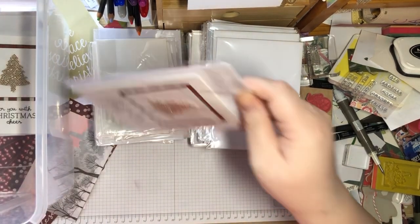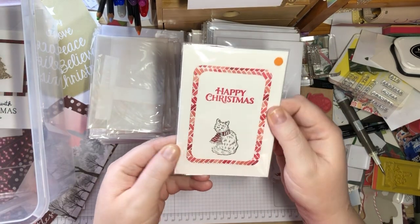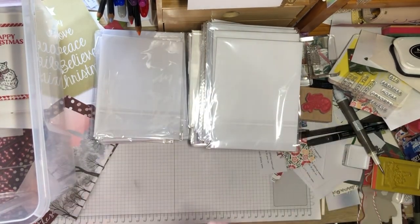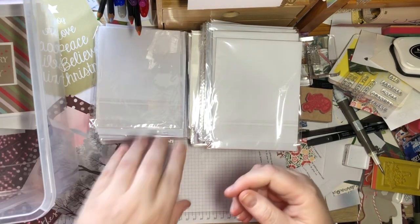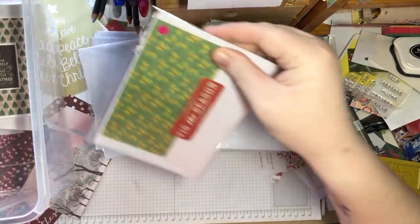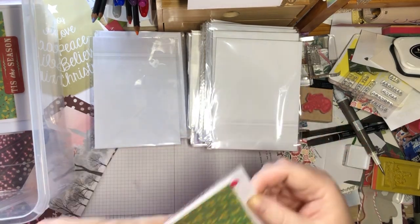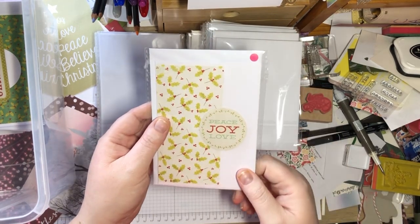Those two are the same. When she's here — today is Sunday, so she'll be here Tuesday. There's this one — I like this one, I like the little kitty with the scarf on. There's another one of that, two more of that same one. There's this one that says 'Merry and Joy,' 'Have Yourself a Merry Little Christmas,' this one with just the holly and 'Tis the Season,' another one with the holly — just a Christmas card.